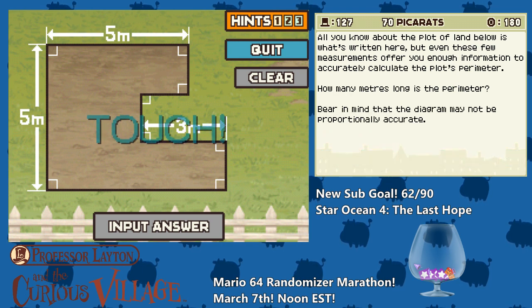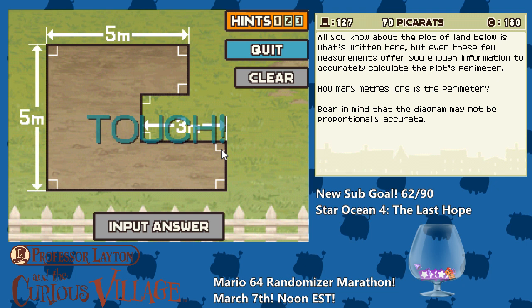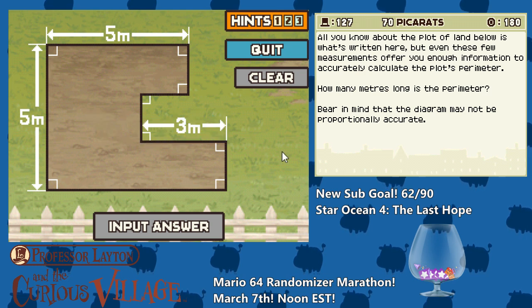All you know about the plot of land below is what's written here. Even those few measurements would offer you enough information to accurately calculate the plot's perimeter. How many meters long is the perimeter? Bear in mind the diagram may not be proportionally accurate. Ooh, that's interesting.